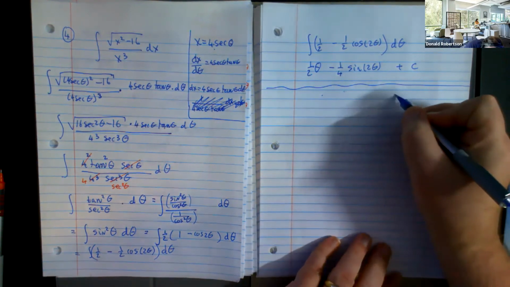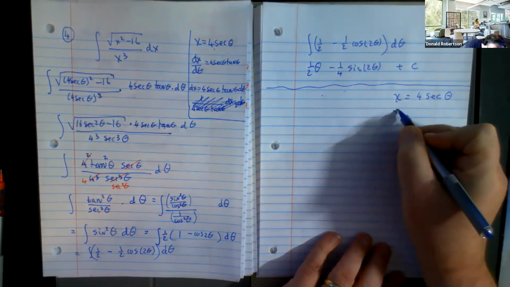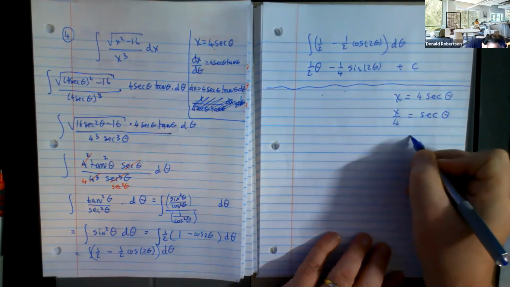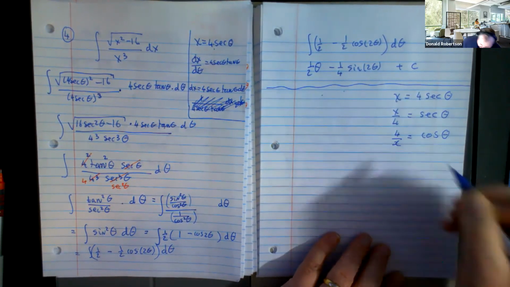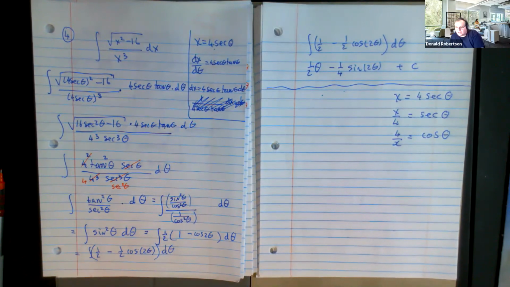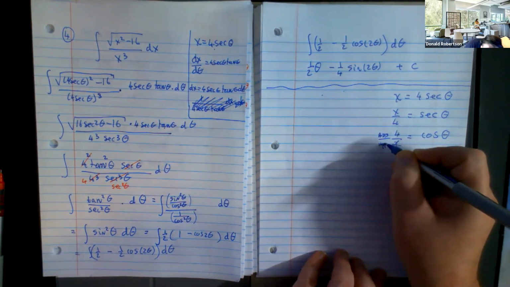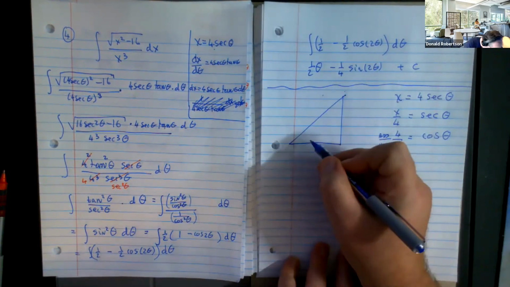So I'm going to return back to this fella, and I'm going to convert it into a fraction. And then I'm going to do this fella. If secant theta is x over 4, won't cosine theta be 4 over x? Does that make sense? Reciprocals of each other. And this is the guy I need because I need to have an adjacent hypotenuse thing, right? And SOHCAHTOA really works with sine, cosines, and tans.